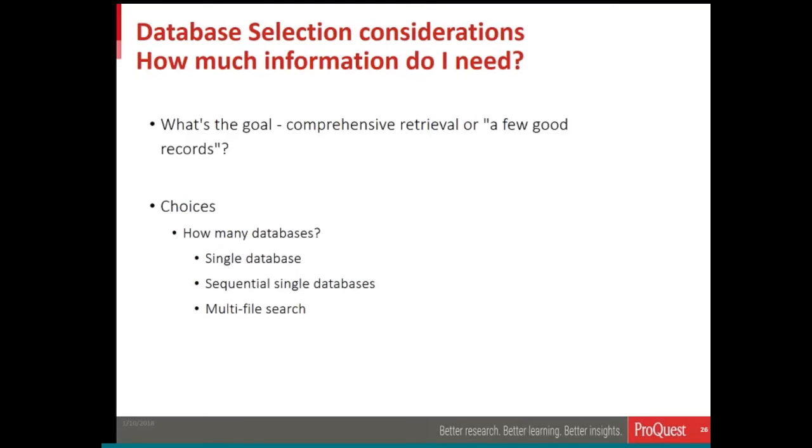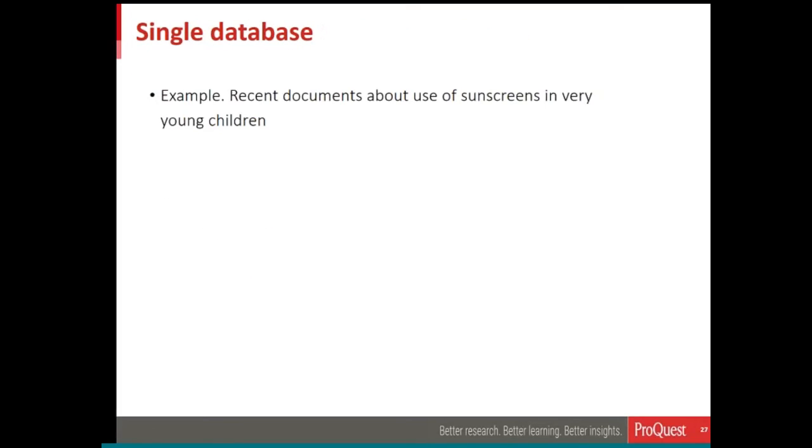One of the ways that you might increase the comprehensiveness of your search is to do a sequential single database search. So you could do a search in Medline and take advantage of the indexing in that database, go to Embase and take advantage of the indexing in that database, and so on down the line, and then combine them together at the end to increase the comprehensiveness of your search. You can also just do a straight multi-file search across 1, 2, 3, 6 databases, whatever you want to use, which will pull back records from all of those databases, and maybe just do that because I have a series of synonyms that I want to search on.